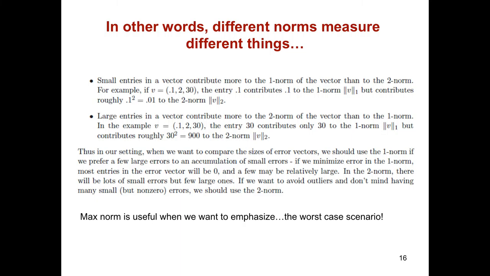Right. So again, different norms measure different things. And this is a lot of text that just comments that when I have L1 norm, I will have certain elements. Let's say that I have a vector that is 0.1, 2, and 30. So when I sum them up, relatively speaking, 0.1 comes in and delivers a contribution to my norm, and so does 30. Okay. If I actually have L2 norm, and I square the elements before I make a contribution, that 0.1 would get much smaller compared to 30 squared. So 0.1 squared is much smaller compared to 30 squared than 0.1 is compared to 30, my original numbers.